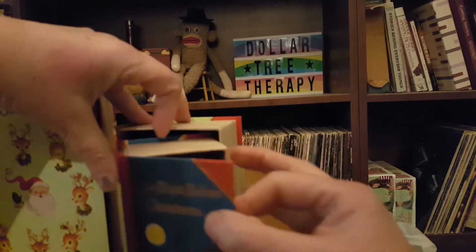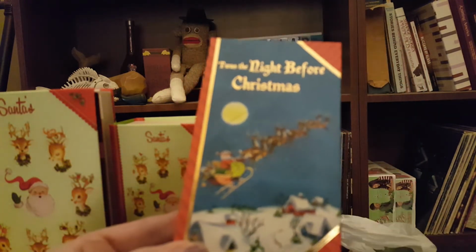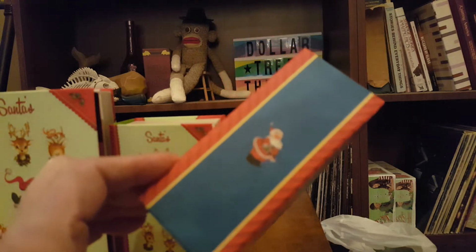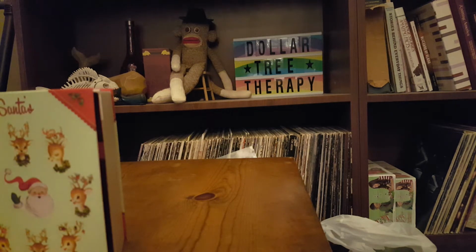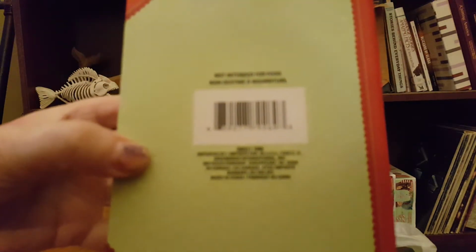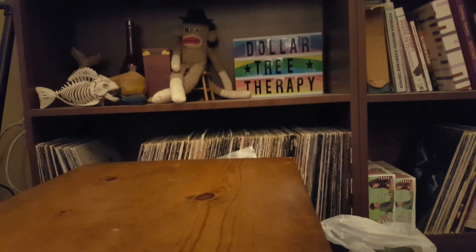And then, this also really reminds me of my childhood. This is the smallest one. 'Twas the Night Before Christmas. And I just love the graphics on that. Just looks like a little golden book. I love it. And that one's got a Santa on the side, where I really wish it said 'Twas the Night Before Christmas. Because you see how it looks like pages there, like they colored it like that. So, you're not fooling anybody, Greenbrier. And they made their tags so you can't take them off. So there's that. Is this Greenbrier? Yeah. So thanks, Greenbrier. Ruining my Christmas with no titles on the bookends. Not the bookends, the bound book. They just ruined it.